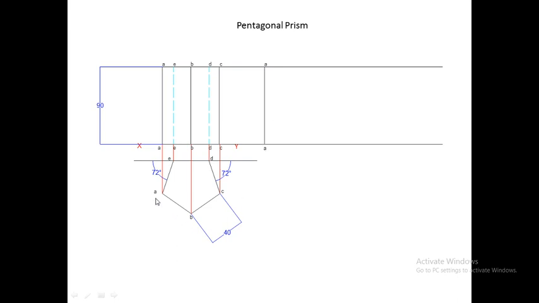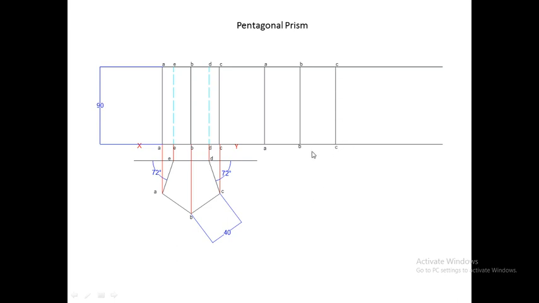Now the next vertical edge will be BB. To mark the vertical edge BB, take the distance on the rounder from A to B. Place your rounder at point A and cut an arc in front of it. So second vertical edge B and B. Similarly, you have to mark the remaining vertical edges C, D, E and again A. So we will mark the other vertical edges one by one.